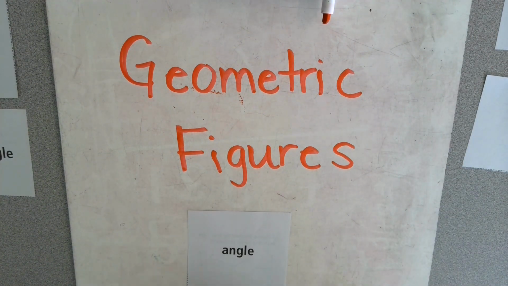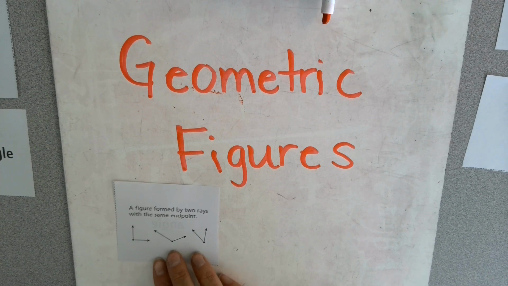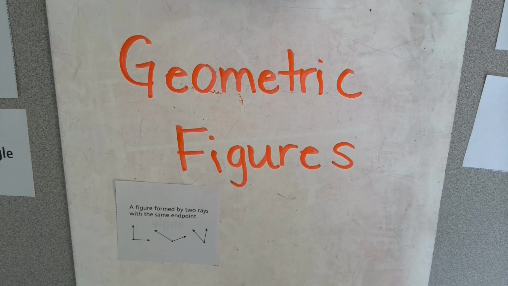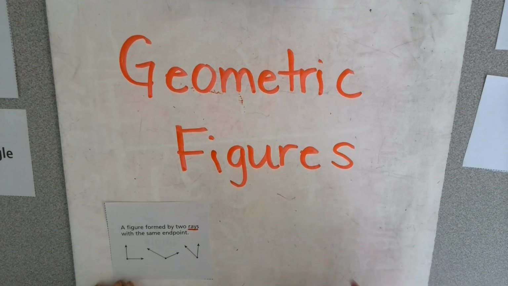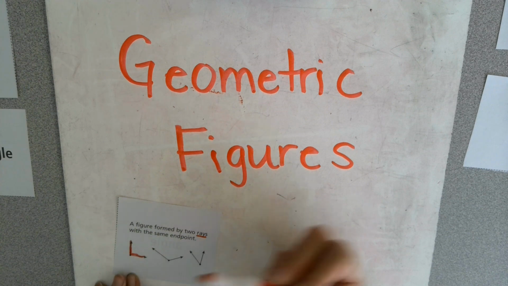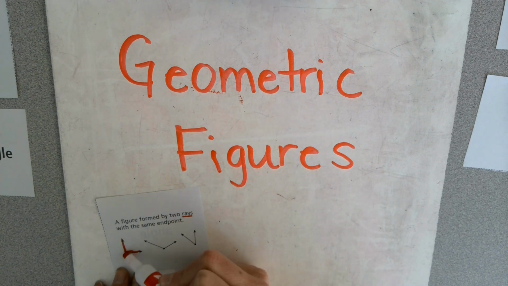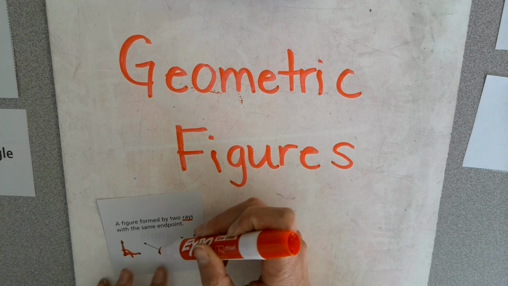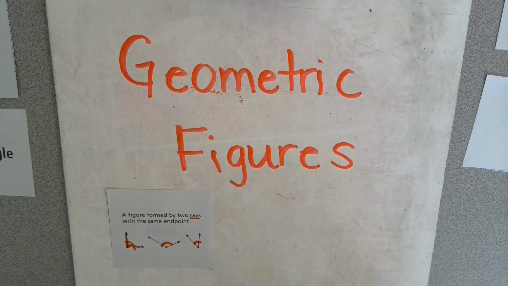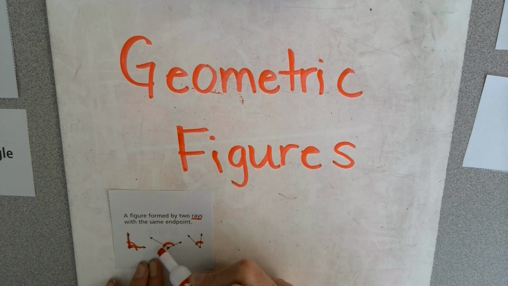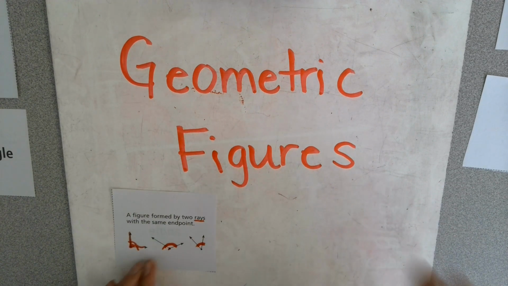So let's start with an angle. An angle is a figure that is formed by 2 rays with the same endpoint. Now that's kind of a mouthful. It's a fancy way of just saying that we have two rays, your rays being here, here, where they come together. We look at where they come together on the inside of where those rays meet. Here's their endpoint. Here is where those rays come together, and that is going to be our angle.